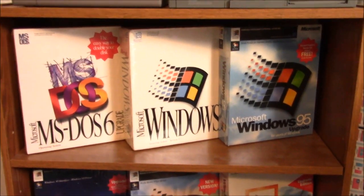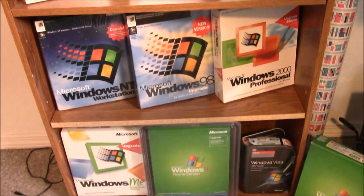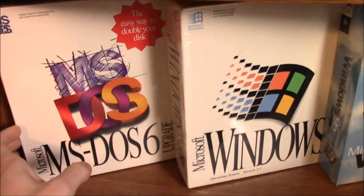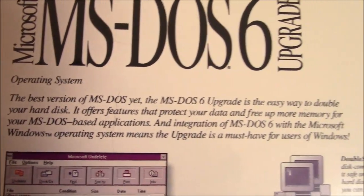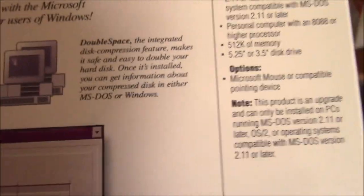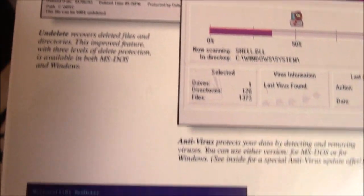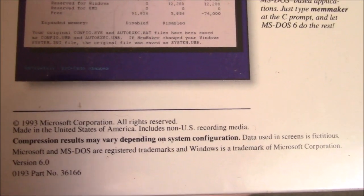Hello everyone, I am M.S. Gill and welcome to my sealed Windows collection that I was talking about. This is kind of where I keep them all — it's a little too big for the spot I had it in. So let's start at the beginning here. I got most of these through eBay, except for the Windows XP there. The fact that these are still sealed after so much time is what astounded me, and I got most of them for pretty cheap because I bartered my way down.